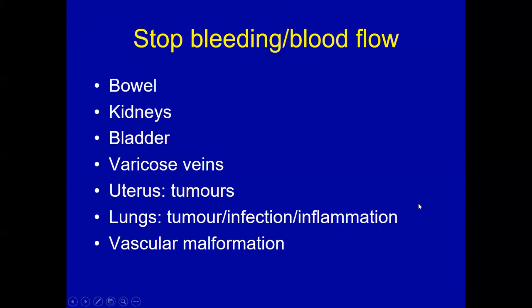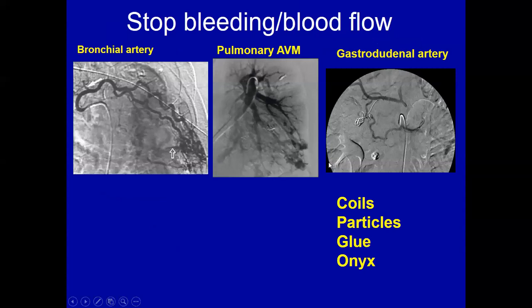Okay, so the other way we could treat people is we can stop the blood from going to the organ. Whatever organ you have in the body, you can stop the flow to that organ. And we'll take examples on that. For example, this patient here, this is the bronchial artery. So this is a catheter coming from the aorta into the bronchial artery. And normally we don't see that this big. This is big. This is a patient with bronchiectasis. So we close this using particles, which are small, sand-like particles. So that will stop the bleeding.